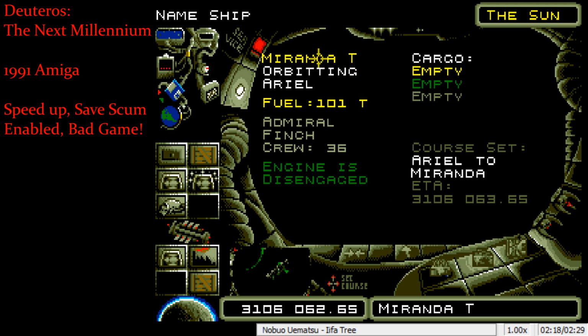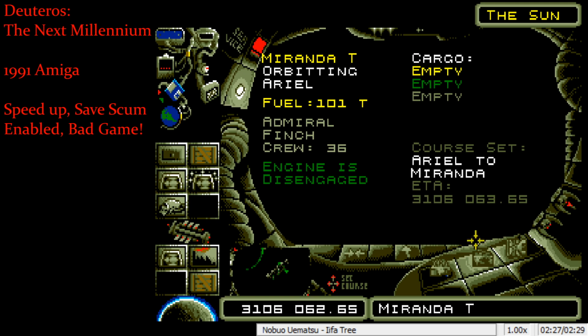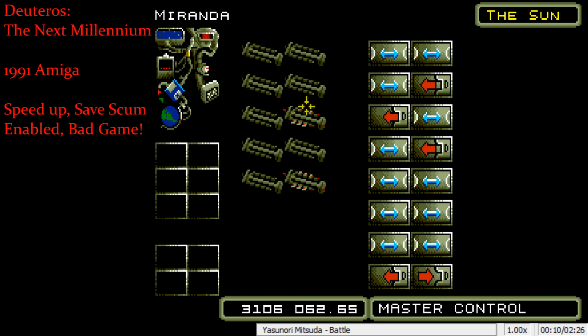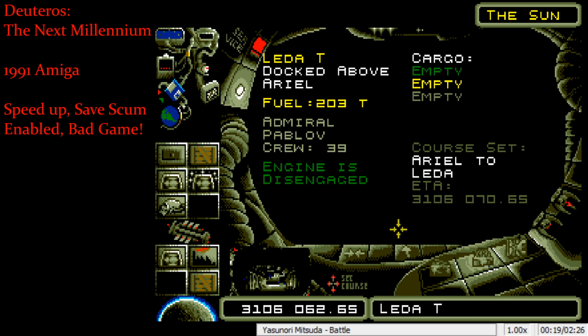I think I leave the Miranda transport with the cryopod. Tool, cryo. Yeah, I leave that one outside of Miranda because I need to transport the engineers to the 2 bases at the bottom. You can actually just go wait outside Miranda because Miranda's ready to go. It's gonna be fine. You're docking. You have docked at Ariel.